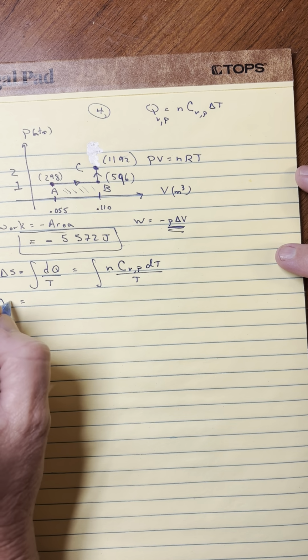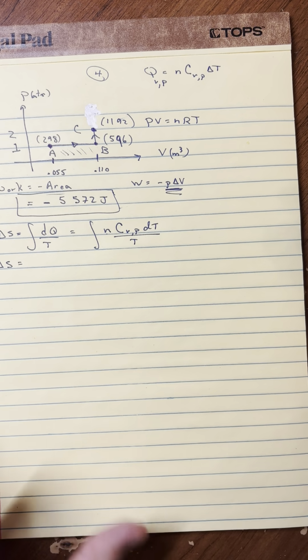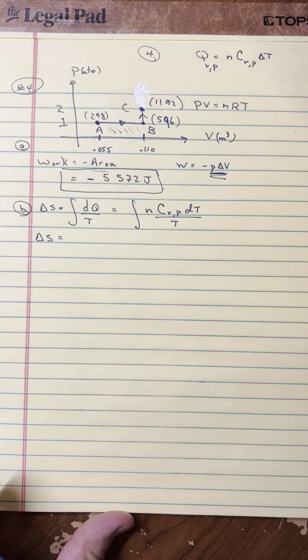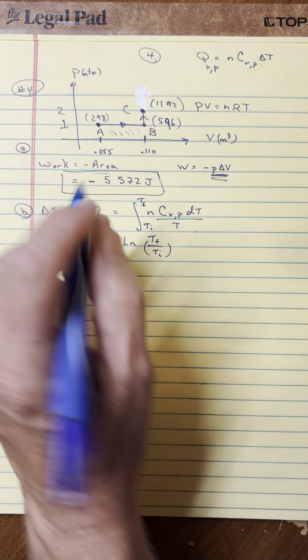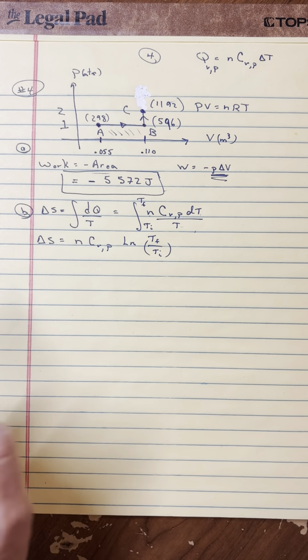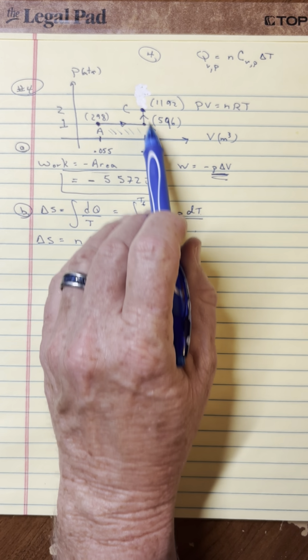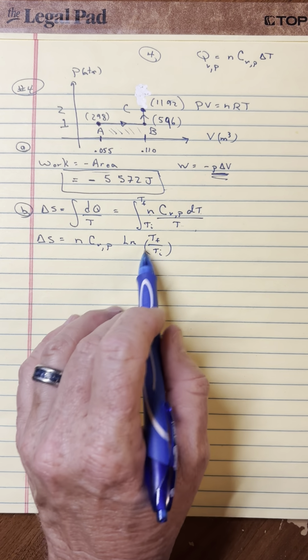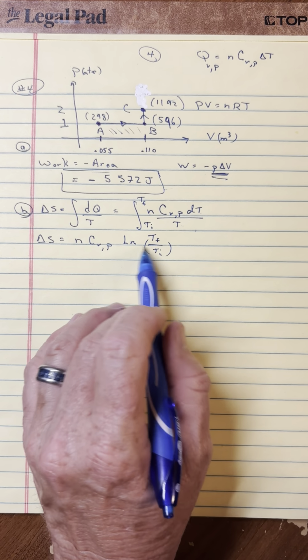And so one of the formulas we worked out was how do you calculate the change in entropy when you have a constant volume or a constant pressure. And then fortunately, the process is a lot the same, because then you just have to integrate dT over T, which is a natural log. So if we go from initial to final, we're going to have the natural log of final over initial. And what's nice about that is in both cases, A to B and then B to C, it's doubling. So this is just going to be an ln of 2 in both cases.